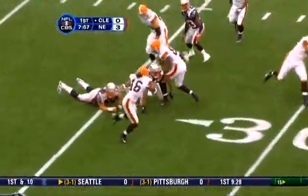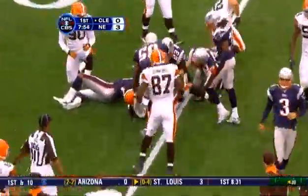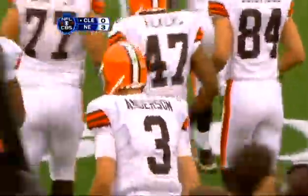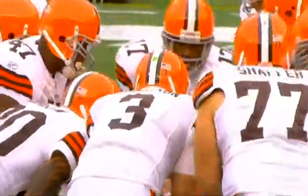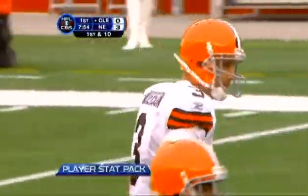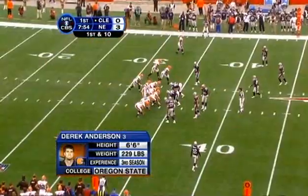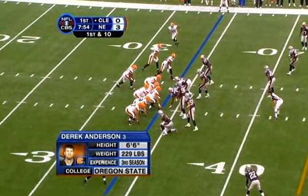To the 25, bounces outside, back inside, across the 30, and close to the 35-yard line. Fine return by Josh Cribbs. Good field position for Derek Anderson when we come back to Foxborough. His teammates call him DA, Derek Anderson. 9 touchdown passes this season. That's the 4th best number in the NFL as we begin week 5. And the Browns start from their own 34-yard line.